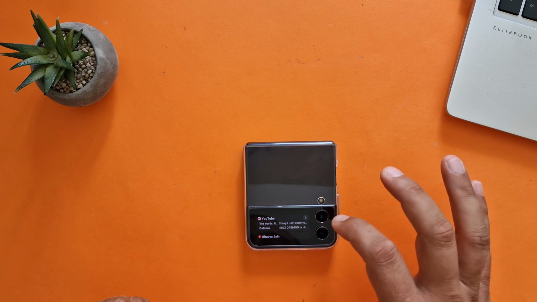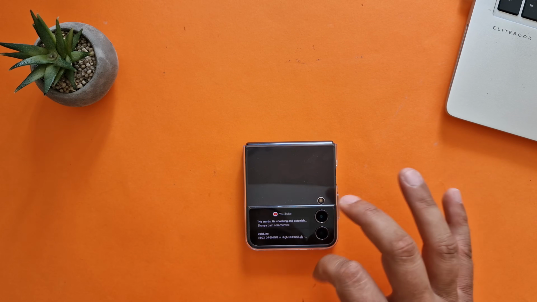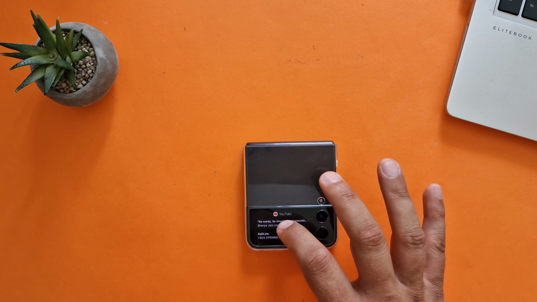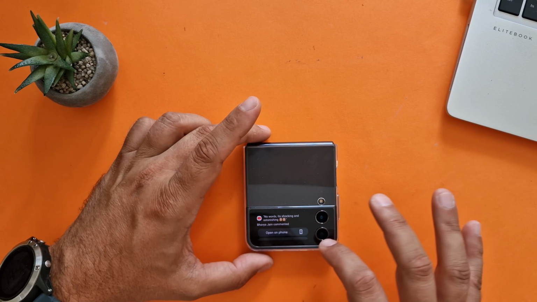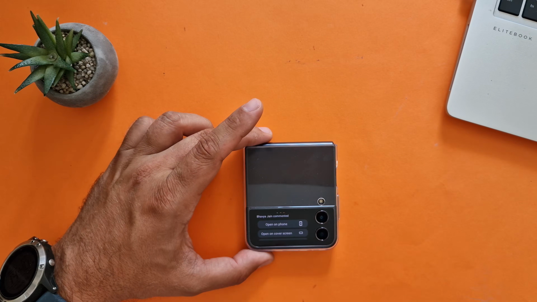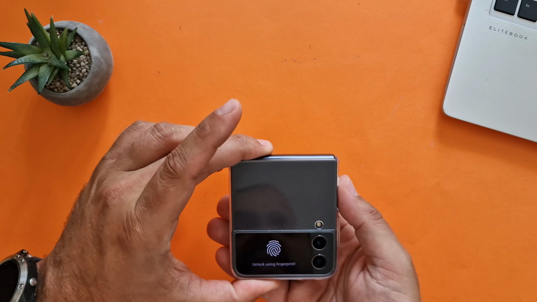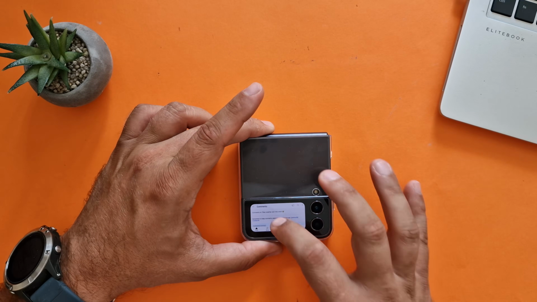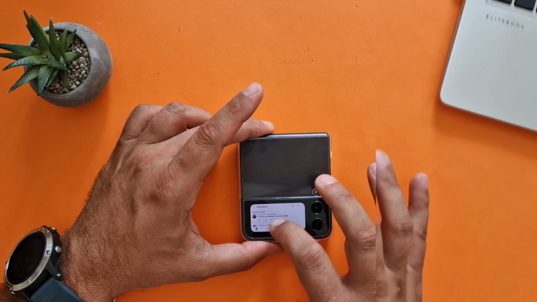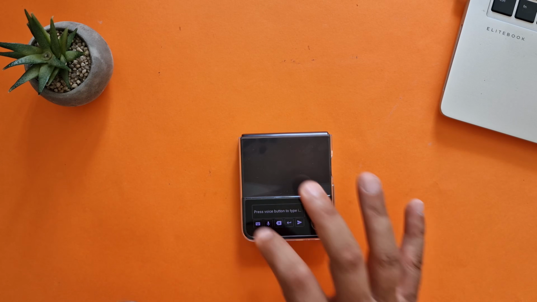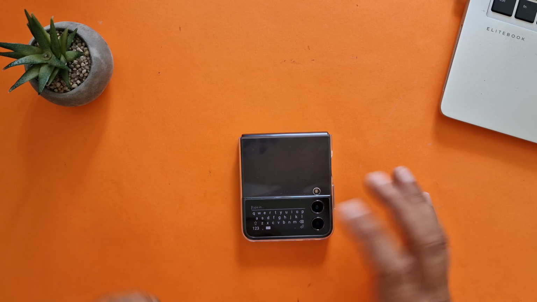Now I see I have a comment from YouTube. Okay, I want to see the comment, it's there, but I don't see the full comment. If I click here, guys, I have the option to open it on my phone and also open it on the cover screen. Of course, after authenticating myself, guys, boom, this here is the comment. I can start replying like I showed you already using the T9 keyboard or the regular one.